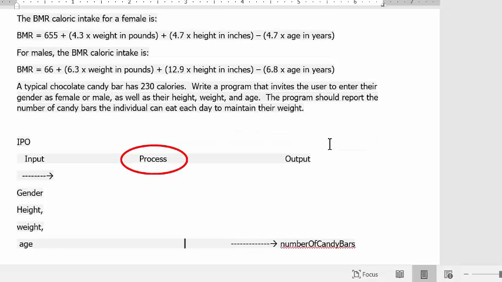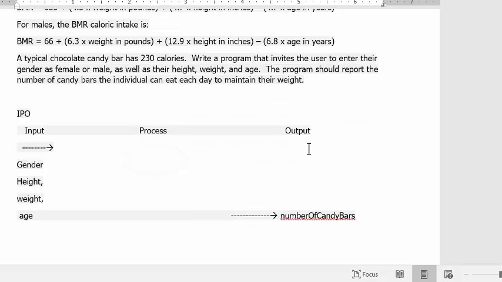Now we need to determine the process. It's a good idea to examine the output versus the input and do any subtraction that we might be able to do here. We only have one required output, the number of candy bars. We will have to take these inputs and be sure that given the inputs of gender, height, weight, and age, we are able to produce the output required for the number of candy bars.